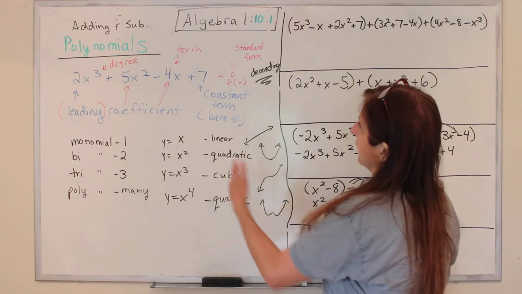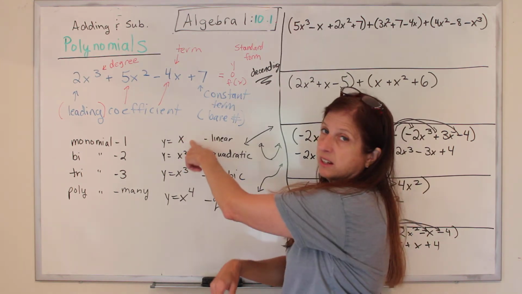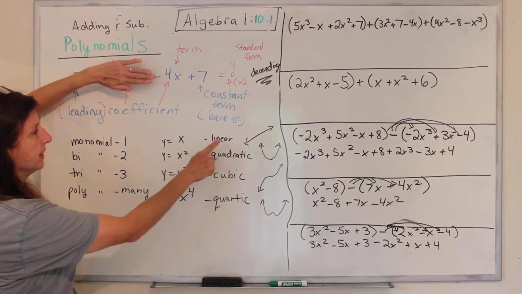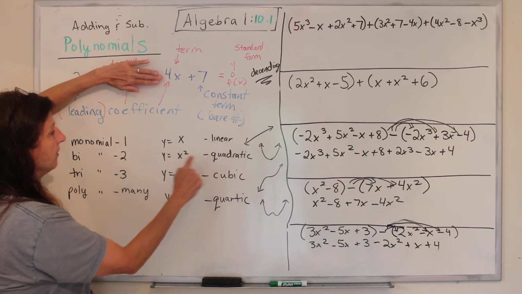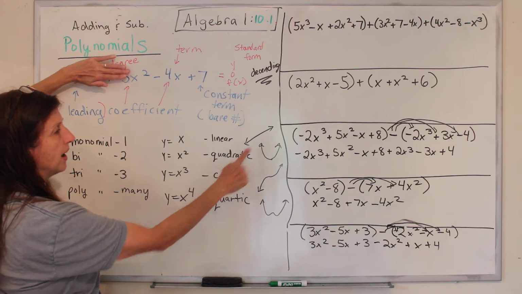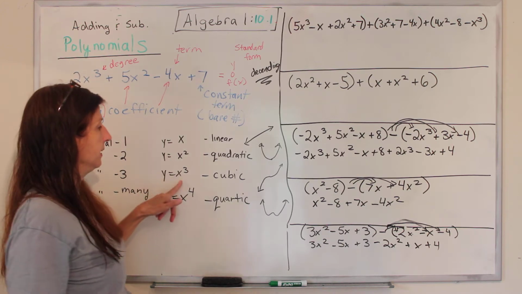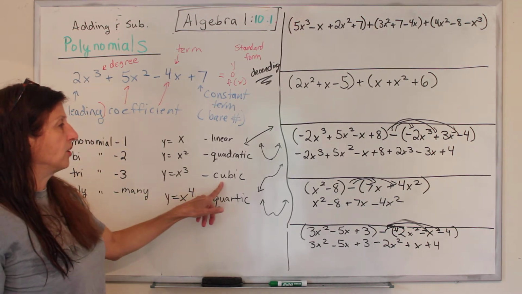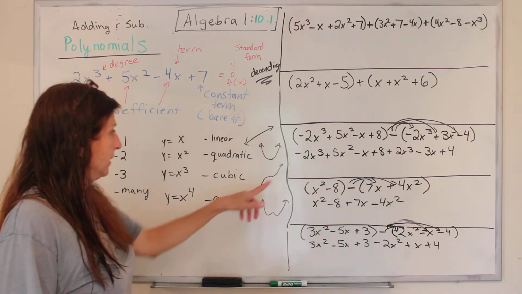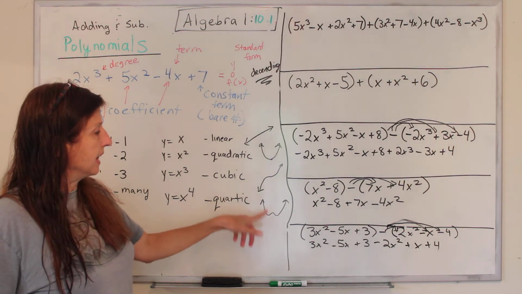Okay? Next idea. If the biggest exponent your polynomial has is an understood 1, if we graphed it, it would make a line. It's linear. If it has squared in it and we graphed it, it's called quadratic and it'd make the parabola. If it's got to the 3rd power in it, like this one, it's called cubic. If you graphed it, it looks like this. One arm up, one down. And to the 4th power is called quartic. And it kind of looks like a W.